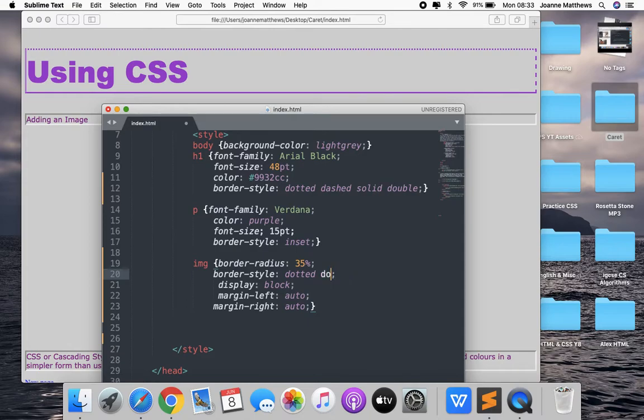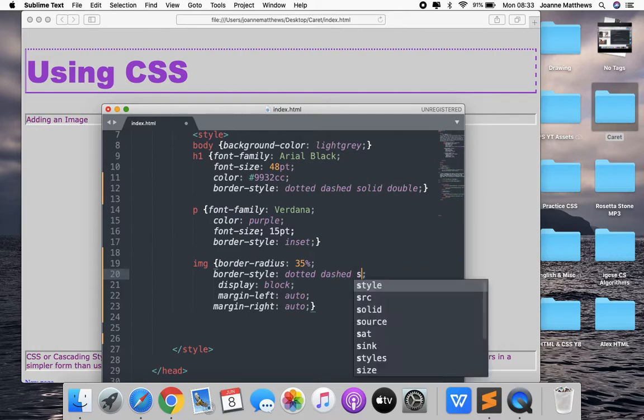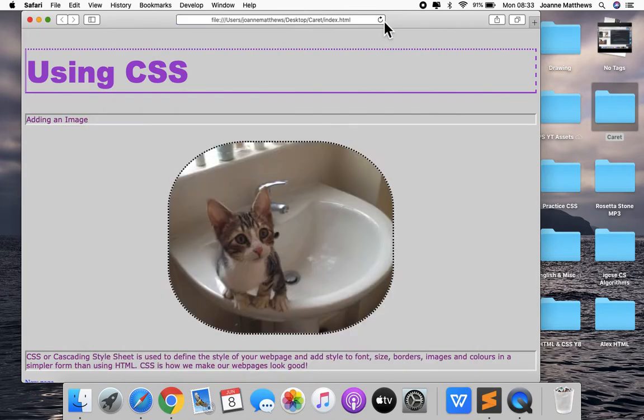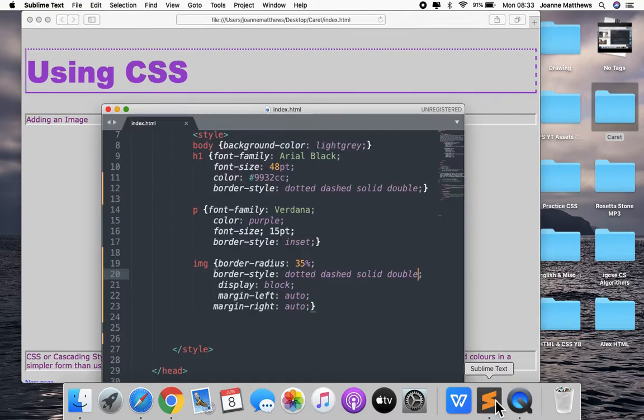I've put dotted in twice, dashed, solid and double. Not sure that it'll work on an image, but let's give it a try, shall we? There you go. I can even put a little bit of everything around, so it is very adaptable. You can pick whatever you wish to have around there.